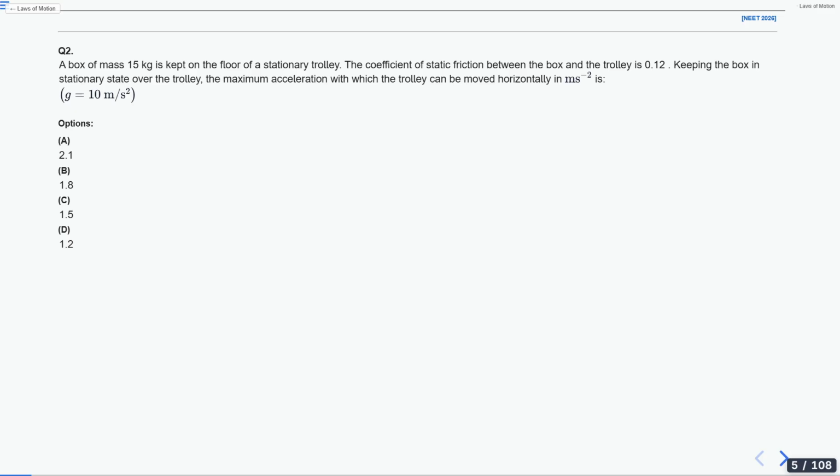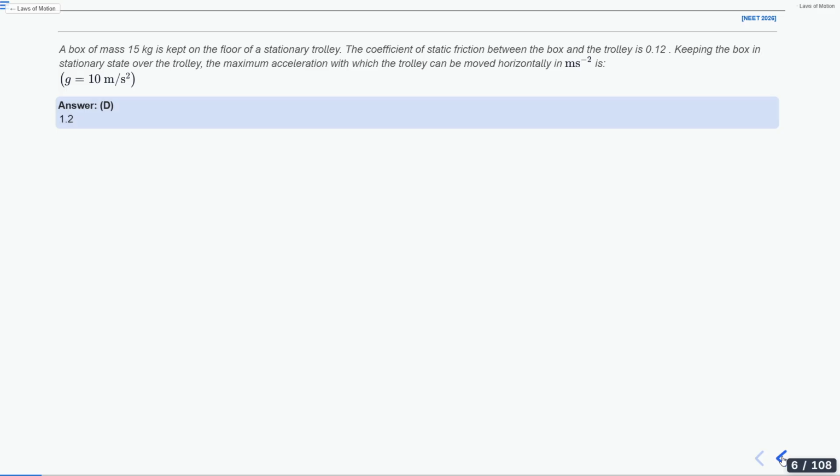Let's look at the solution of this question. Look at here. So the option is option D, that's 1.2. So those who have answered option D, very great. Those who have answered option A and C, please look at the solution now and check your mistakes. That's the only point I am telling you, that try it on your own, because when you try it on your own, then only I can tell you where you have mistakenly put the values or which concept you have used. So let's look at the solution of this question.